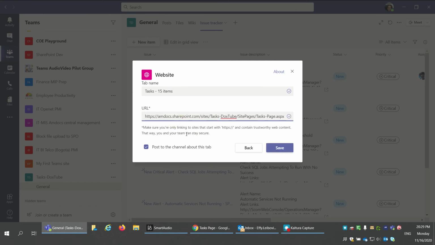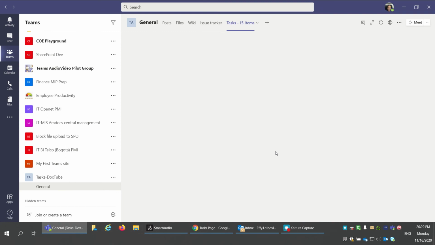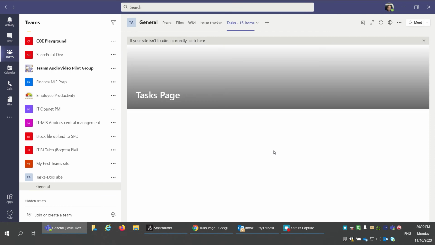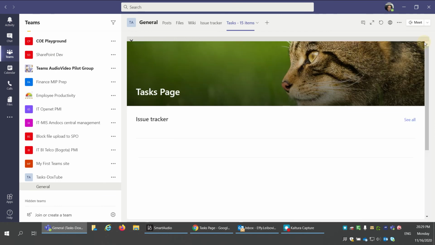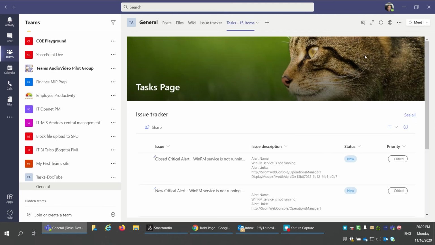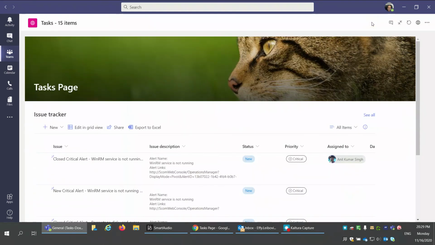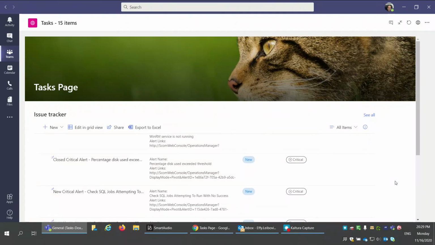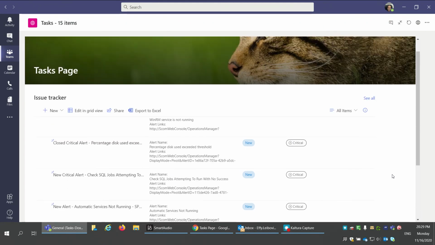Paste the URL. I'll click on this double arrow icon. Okay, so now you have in Teams your task lists automated from your email in a page showing just 15 of them.